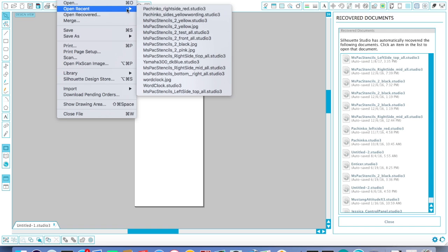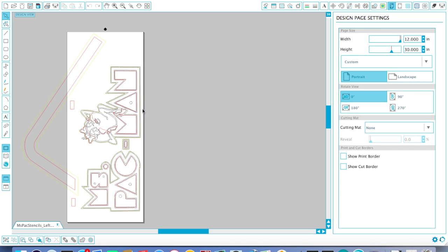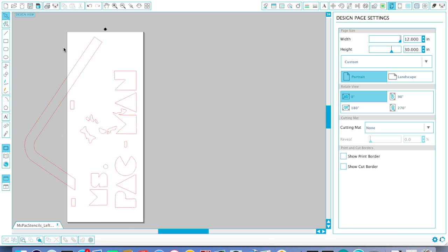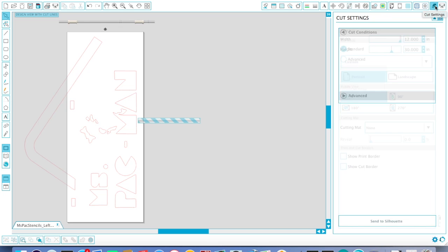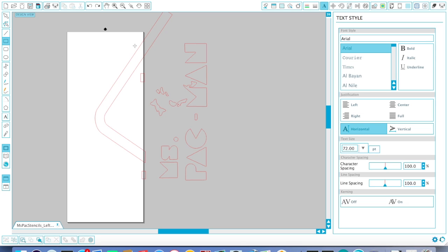Now it's back to the software to make the pink stencils. I'll bring up the whole stencil set again. And this time I'll ungroup it and delete all but the pink or the red stencils. I'll send it to the Cameo Silhouette for cutting, and then move the design over and cut the other part as well, just like the yellow.